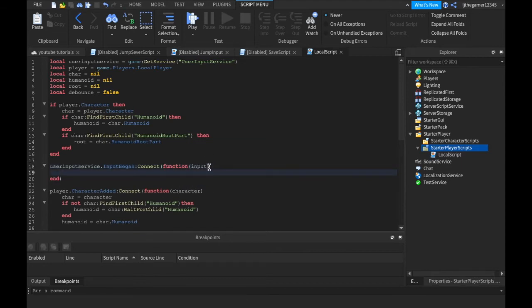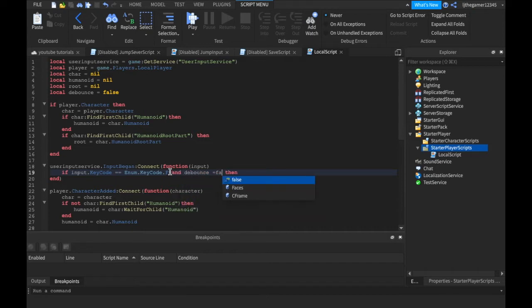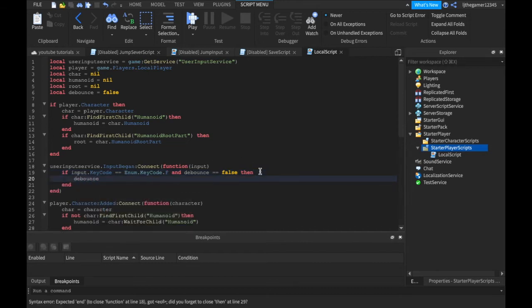So we are going to do if input.KeyCode equals Enum dot KeyCode dot F. Then I need to add an extra equal sign here. Then and debounce equals false. We need to set the debounce to true, so it won't fire again when we don't want it to.